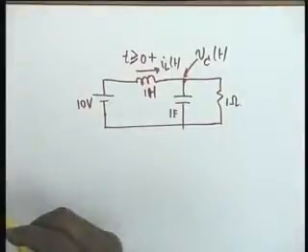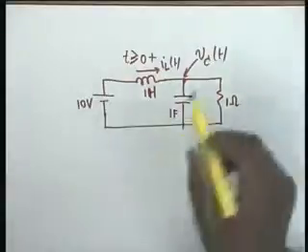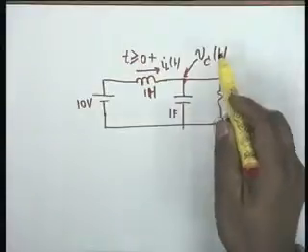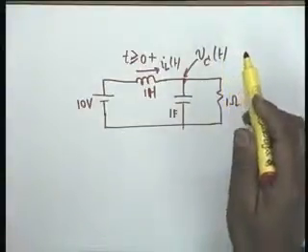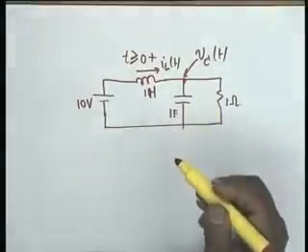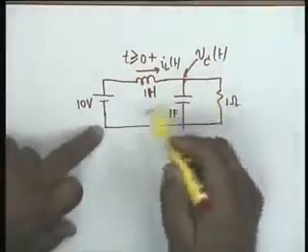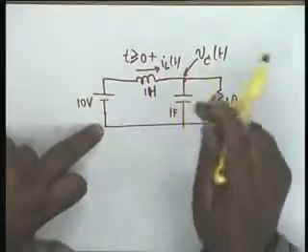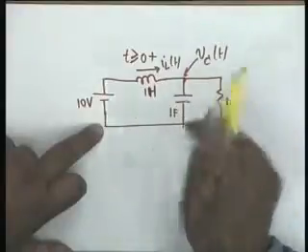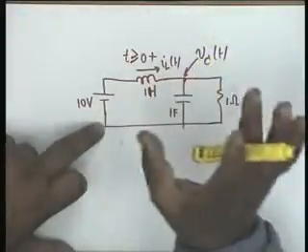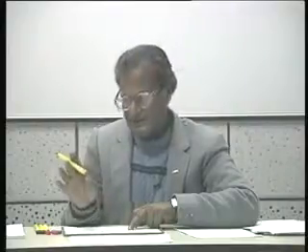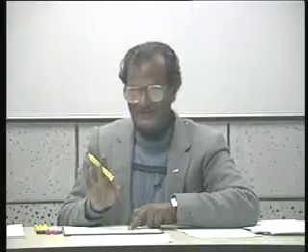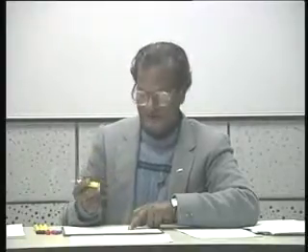Now let us find out the derivatives of IL and VC at t equal to 0 plus. Let us write a couple of equations. First you notice that for this loop, in the matter of calculation of initial conditions, a bit of ingenuity is needed. There is no blind mechanical rule. In fact, electrical engineering is quite different from mechanical engineering. There is nothing much of mechanical here. You have to apply your ingenuity and your intelligence.